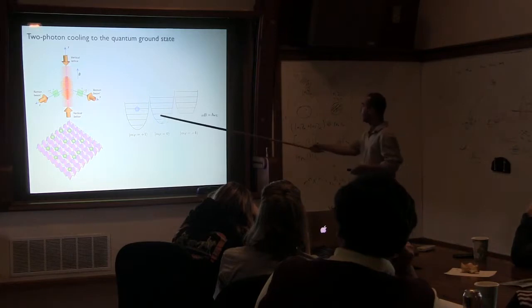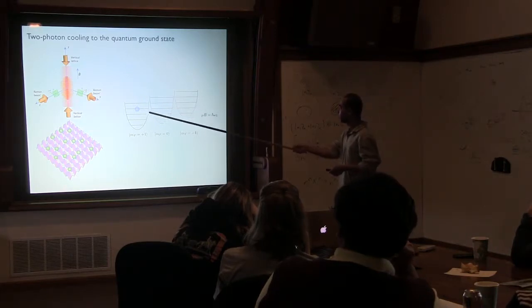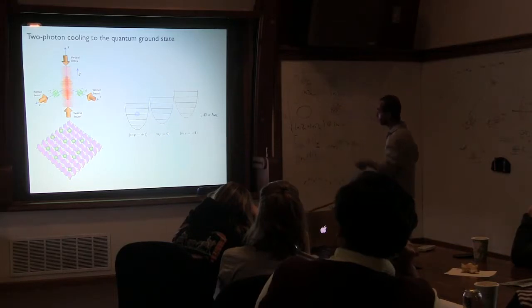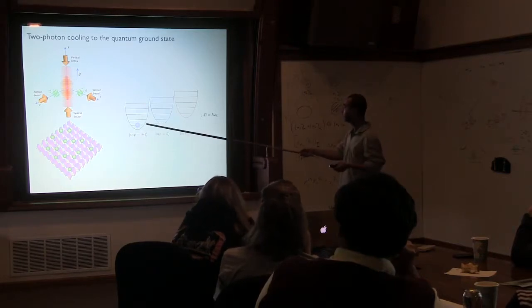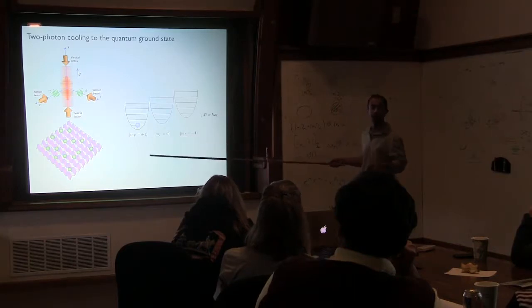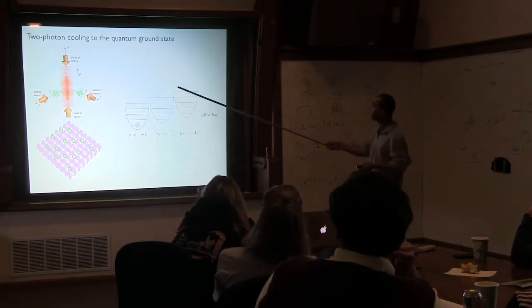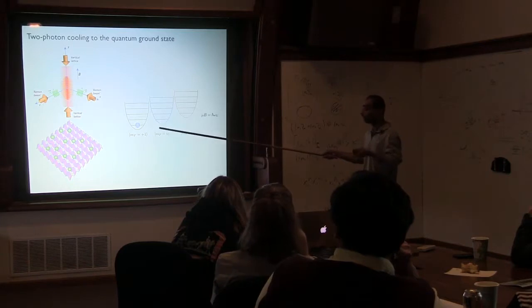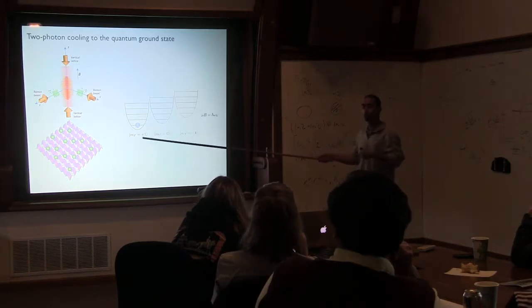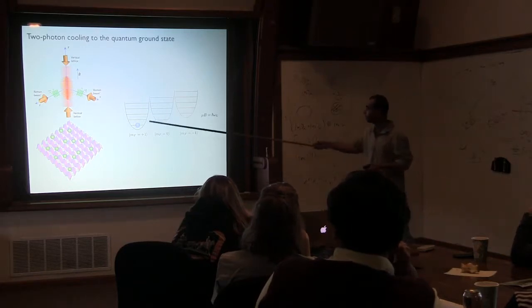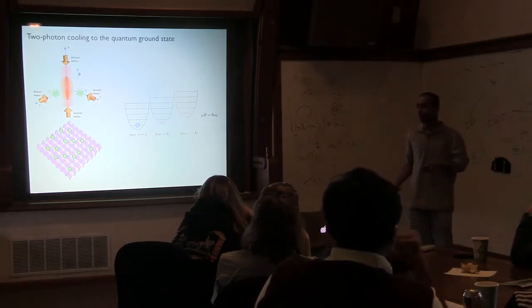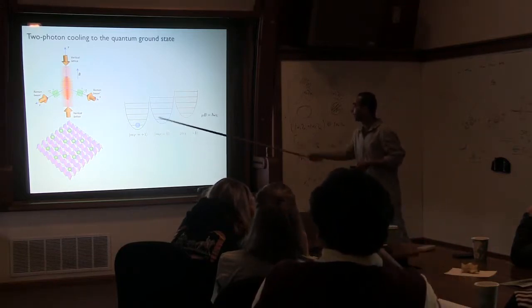Now you can see that the atom couples within this manifold, and then I can drive the red line again, bring it back down, and down some more, and so on. Once it's there, this is a unique state because the process switches off. This state doesn't have anything else to couple to, so it's stuck. Regardless of where the atom starts out, I have a recipe that brings the atom down to this state, at which point the cooling process automatically switches off, and I create a very cold and spin polarized ensemble of atoms in that state.